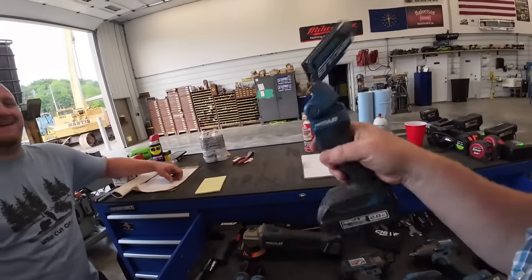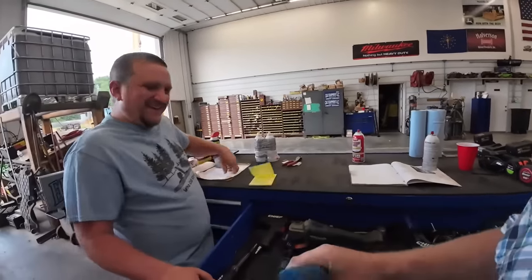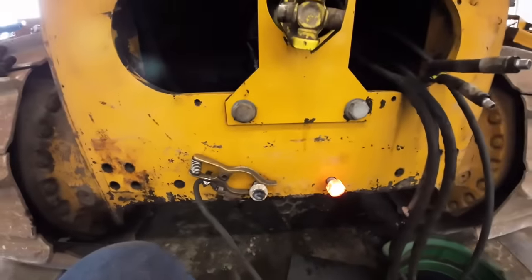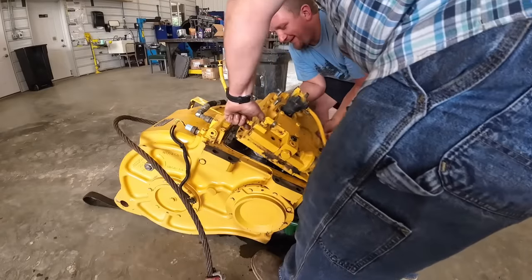This thing broke. It fell off the toolbox one time. Help is on the way.